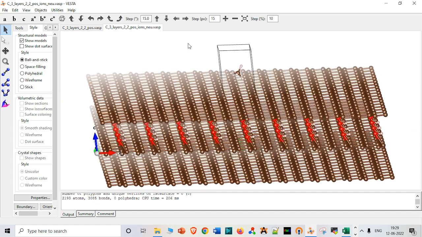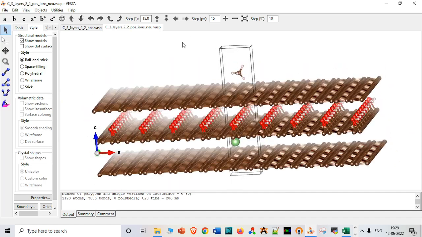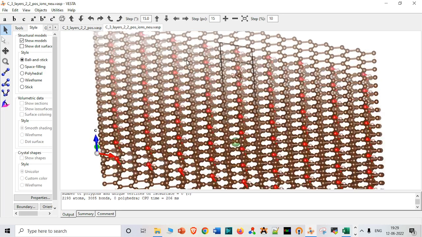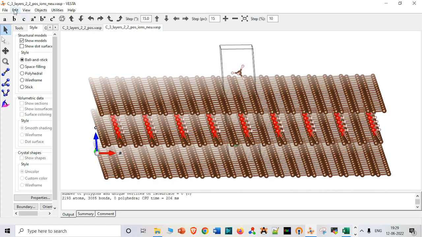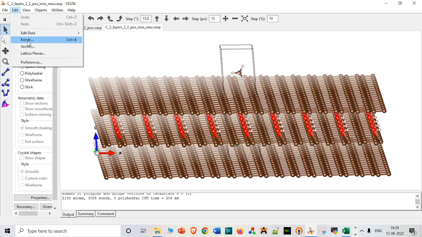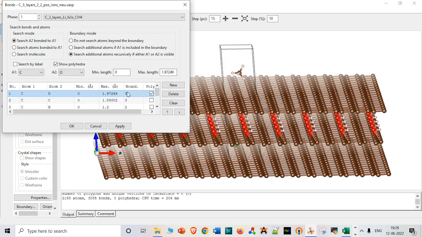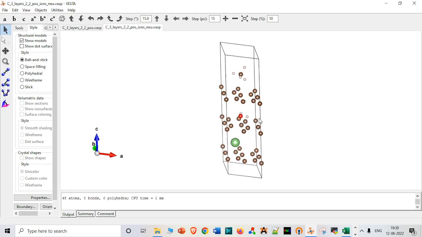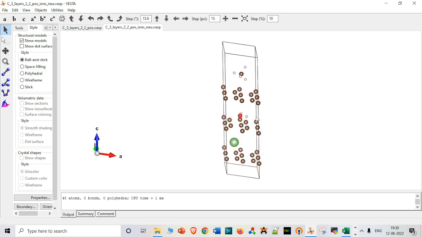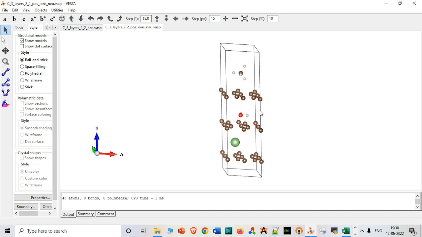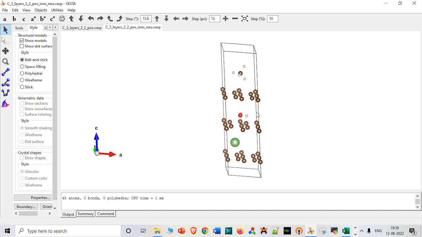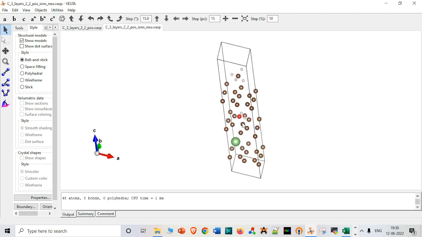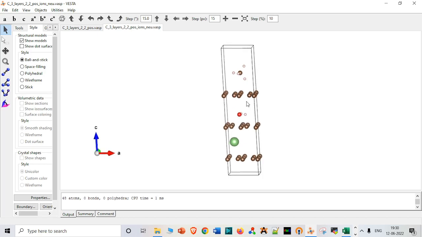It looks very fascinating. But you are thinking that we have made some mistakes. It is not a mistake. It is actually perceiving the bonds. So we have to edit the bonds. We have to delete everything. If you just delete it, it will show the real picture. Now you can see you have your actual system. This is very important: if you are creating a structure, you have to delete the bonds, otherwise you will see it looking very bad. So you have to delete it. Now you see your heterostructure is created very easily. Now you can definitely use it to make your system.